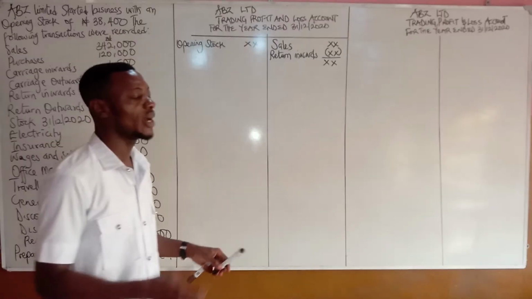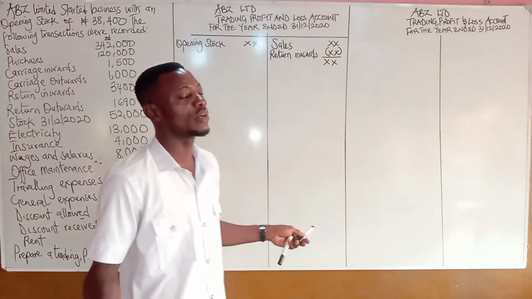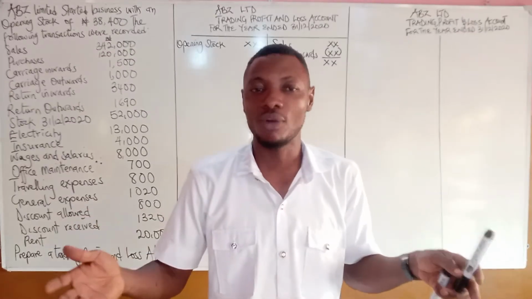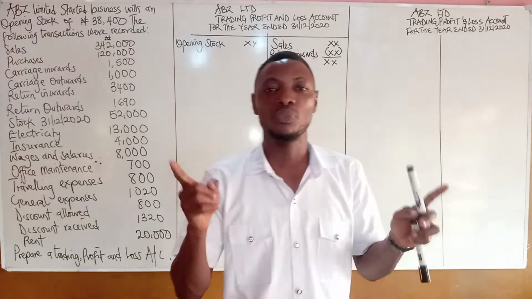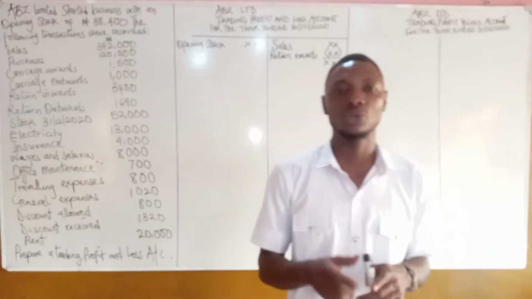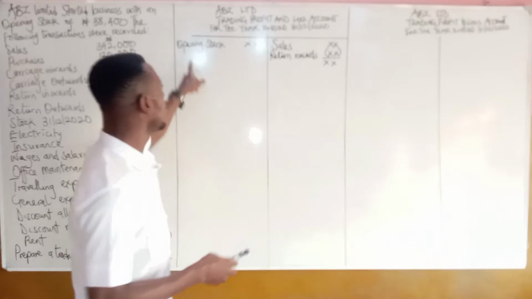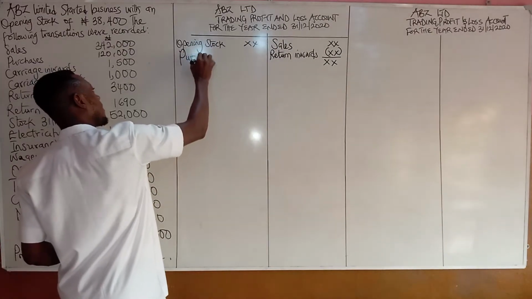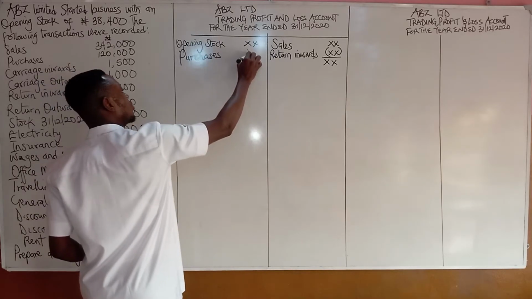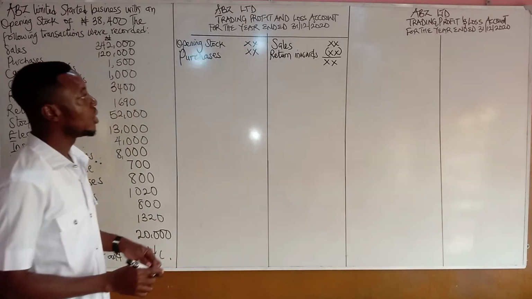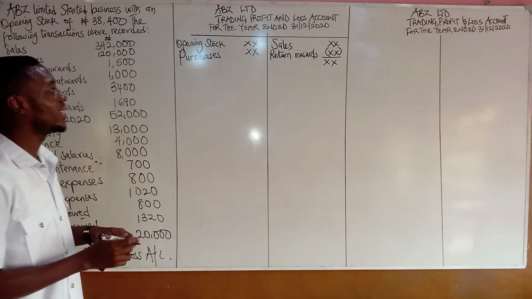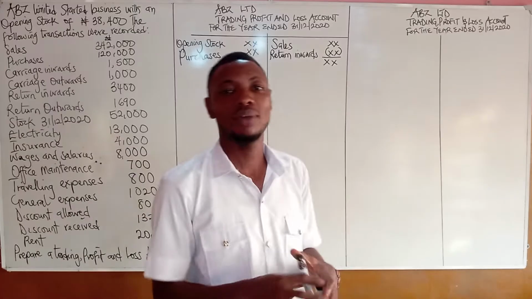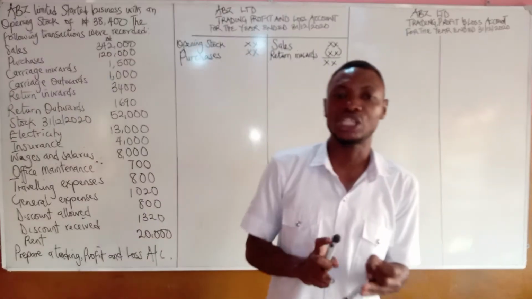Now, say as a trader, you want to improve on your sales because of the demand that you have on a particular product. You go to the market to buy more from your suppliers or from the wholesalers. Now, when we do that, what happens is that we have purchases. So we add our purchases here. You add it to your opening stock. Now, one more thing that we are going to add is carriage. Carriage inwards. We have 2 types of carriage. We have the carriage inwards and you have carriage outwards.